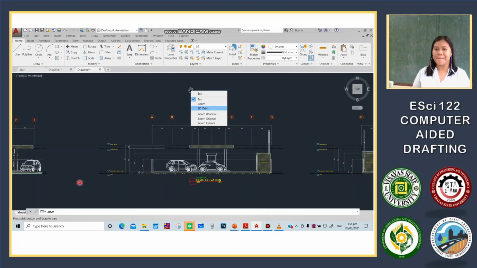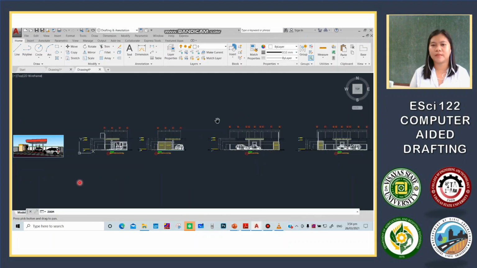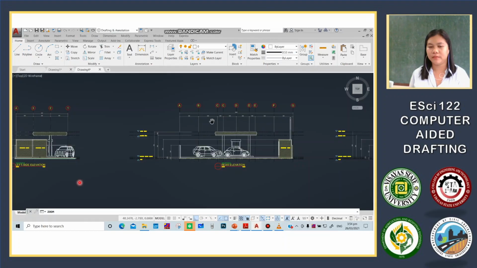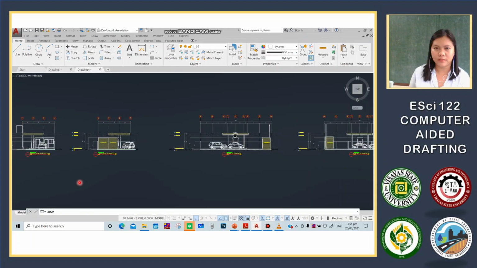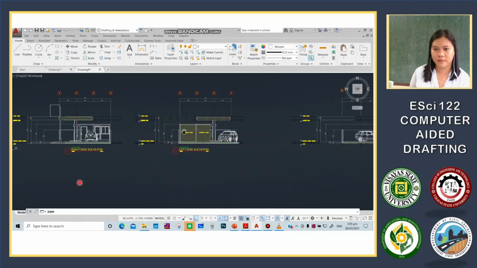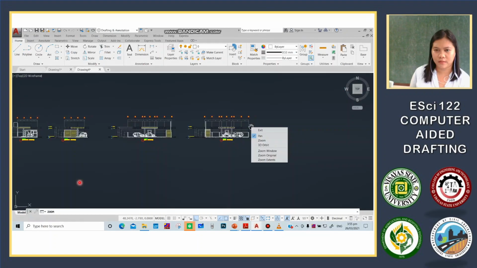Okay, so another one is extents. So, extents, iyang ipakita tanan ang nasa imong drawing CAD. Okay, so iyang ipakita tanang figures, tanang drawing sa imong workspace. Okay, so naa pay original, so iyang ibalik kung unsay position sa imong drawings as you open the file. Again, in zooming out, just scroll down. In zooming in, just scroll up. Okay, so mura na common nga usage sa Zoom. Okay, so ang pan pod nato is to move sa atong mga figure. Okay, so I think that's all.